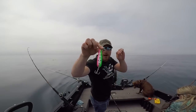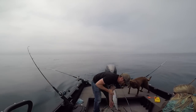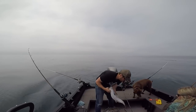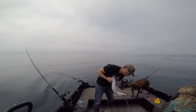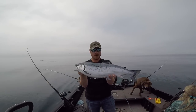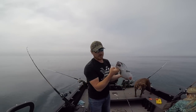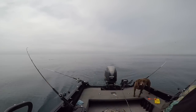Fish in the box. That one was on the watermelon with 5 color. It looked just like the first one. It's got a really flat tail though. So did the first one. It doesn't have super black gums. I think that's a rainbow. The other one might be a rainbow too. It's just got a little bit blacker gums. You guys tell me, king or rainbow? I think it's just a really fat rainbow. It's really blue on the top. But either way, another fish in the boat. It's got black gums, but they're not super black. I think that's a bow.